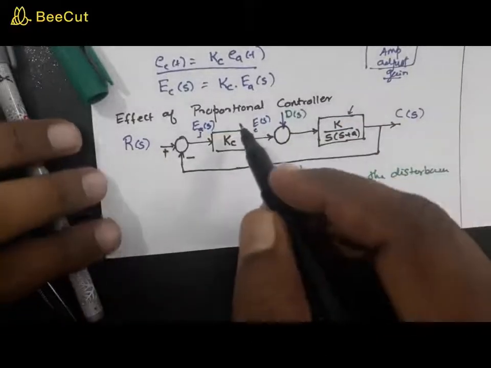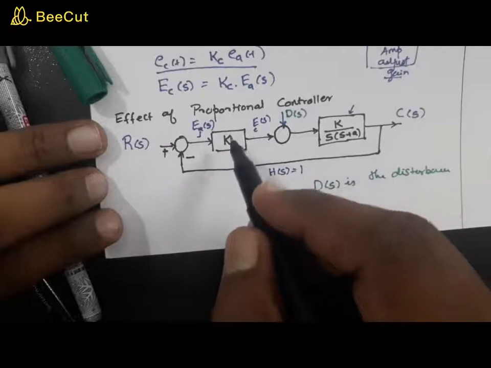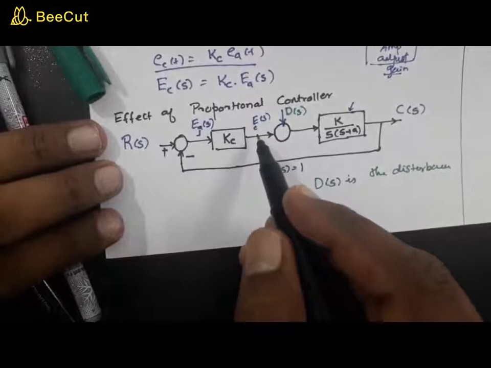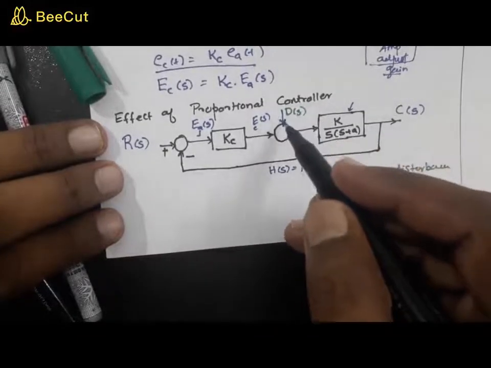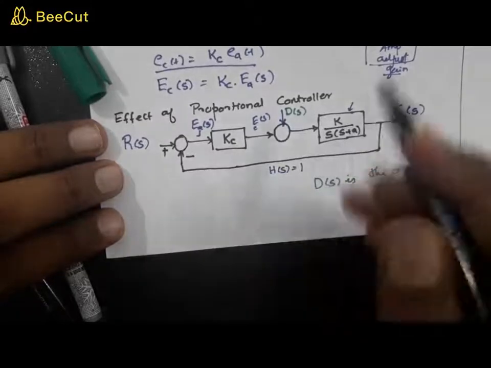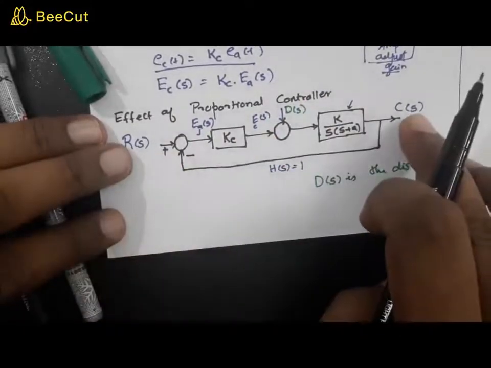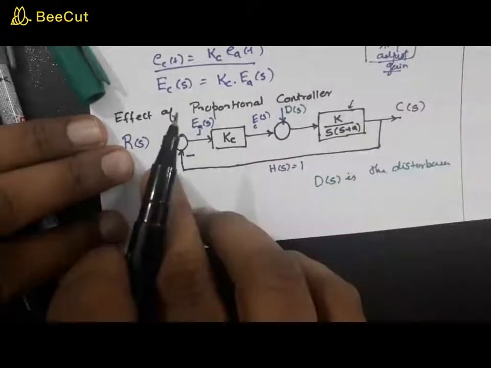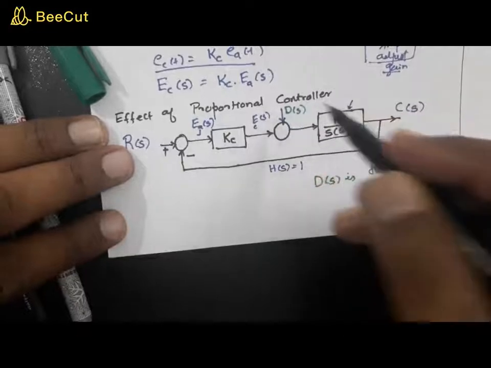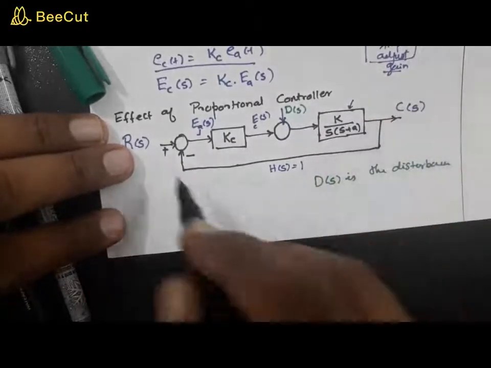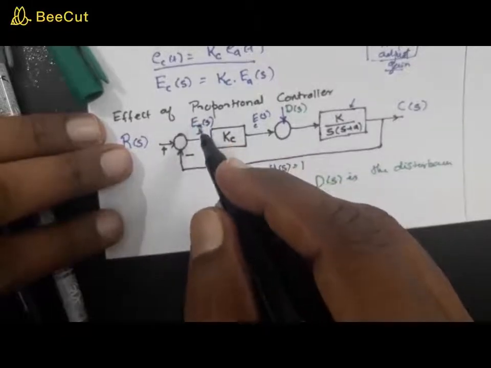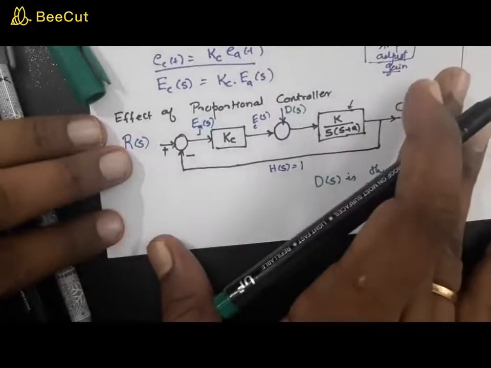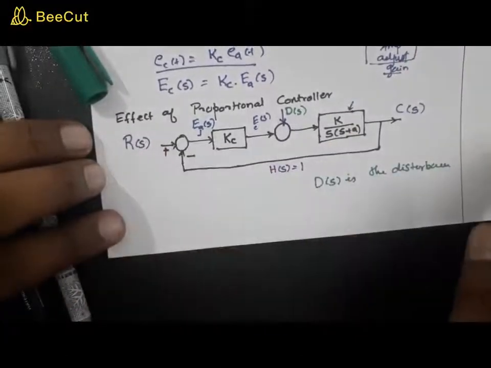So what must be the duty of this proportional controller? Based on the feedback that it receives, it should give a proportional output so that it nullifies the impact of this D of S, because this R of S is given for this controlled output. Every time, this R of S will be combined with the feedback signal, and because of the introduction of this disturbance, the output gets affected. So obviously there will be some error, some amount of actuating signal, and based on that you will have an EC of S. Now we are going to analyze this case to study the effect of the proportional controller.